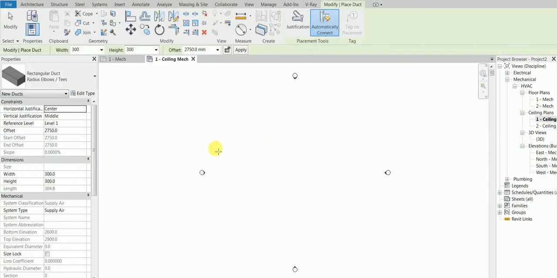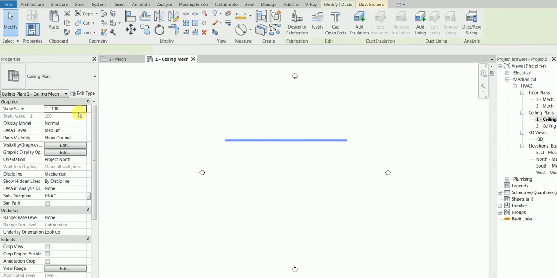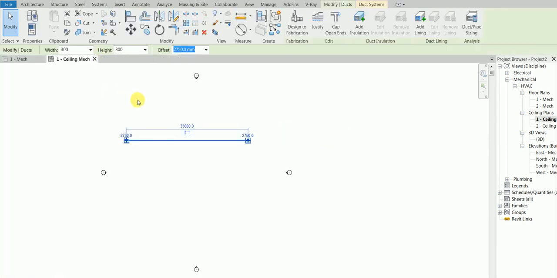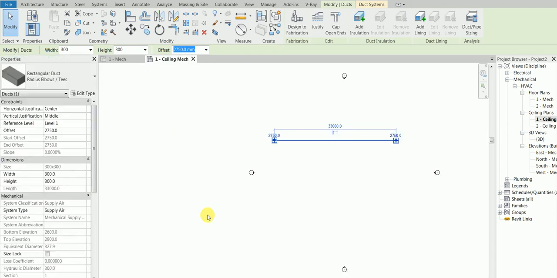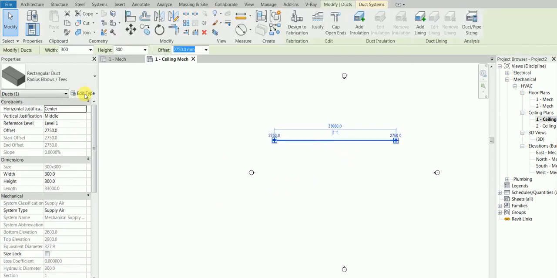But anyway, I want to explain something called the project browser. This is a duct which I have created. So my question is, what is the properties palette first? If I accidentally close this, I do get a full screen, isn't it? Full real estate, that is good. I'm not victimized for no space. But how do I get it back? John does something and it comes back like this. Revit is my friend, so it comes back. I want you to give me the answer in the comment section. So just one more hint, trick here.